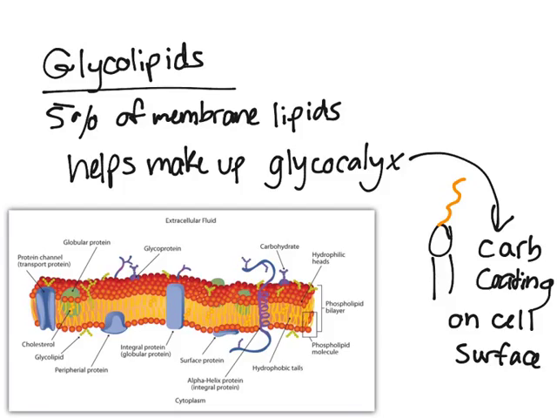And so those are the three different types of lipids that make up the plasma membrane. And remember, most of the plasma membrane is made up of lipids, but there are also proteins in there, which we'll talk about in the next video. As you can see, those blue things are proteins and protein channels and all that stuff.